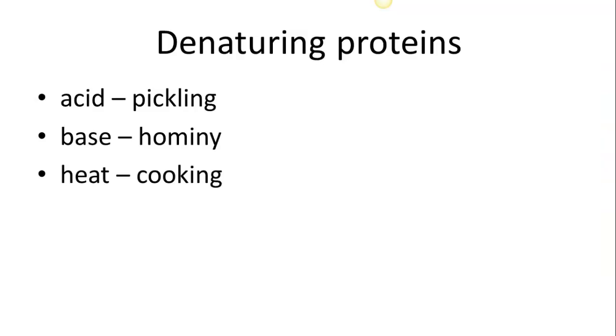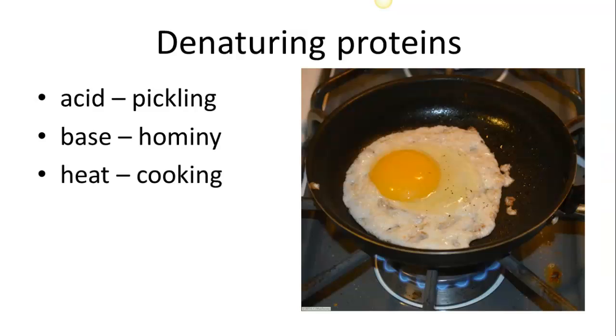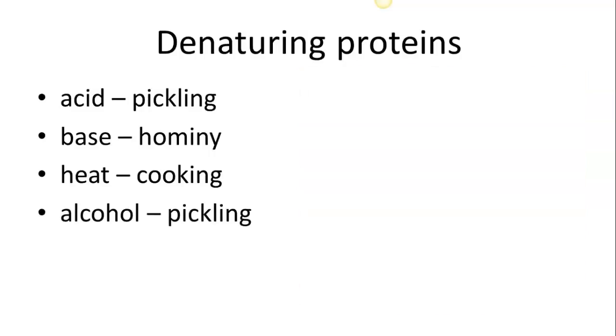You can denature proteins by cooking them. Cooking them, what you do is, well, that's my breakfast one day. Egg cooking over the stove, and what you're doing is denaturing the proteins. When you put the egg in, the egg is a lot of protein, and rather than drying the egg down, what you're actually doing is denaturing the protein so they are easier to digest. The amino acids will come apart easier.